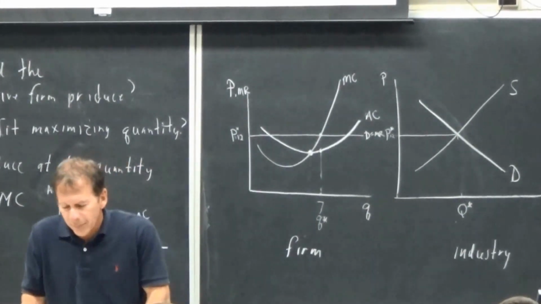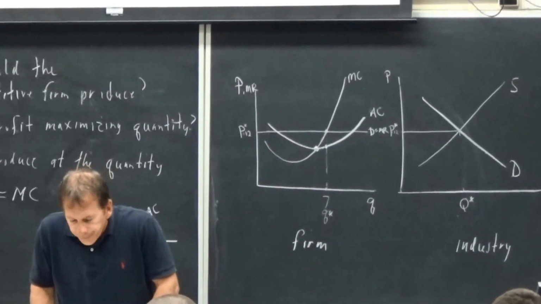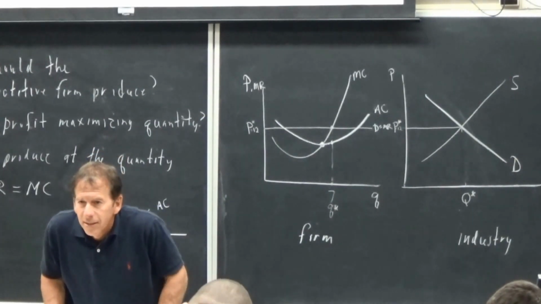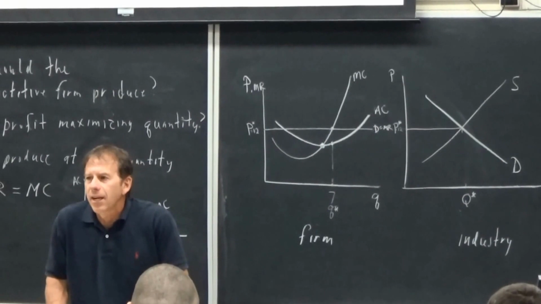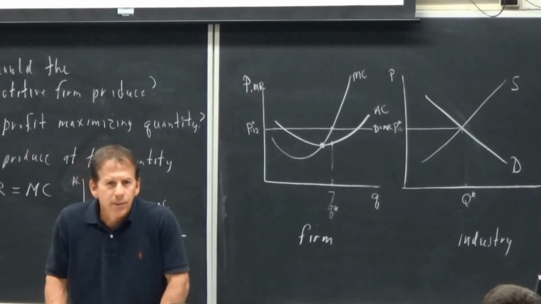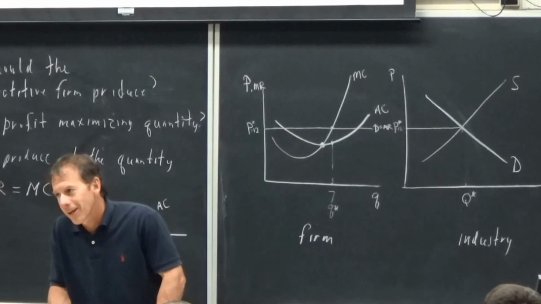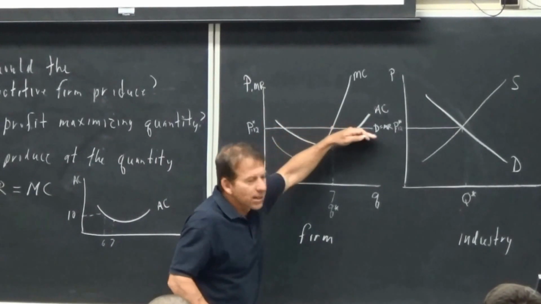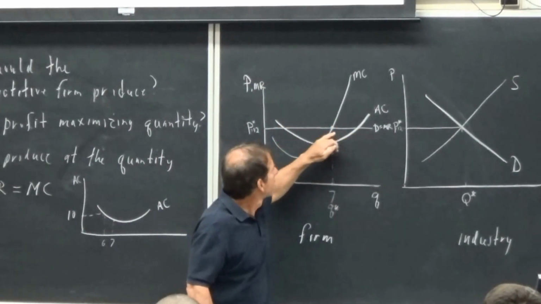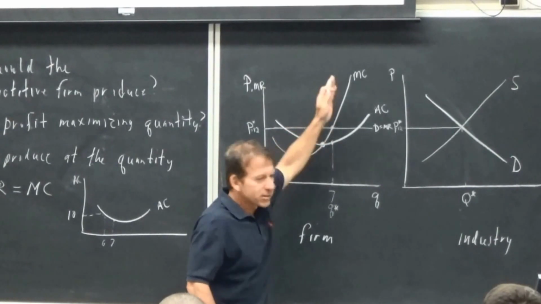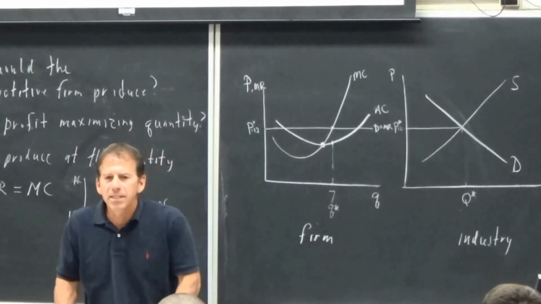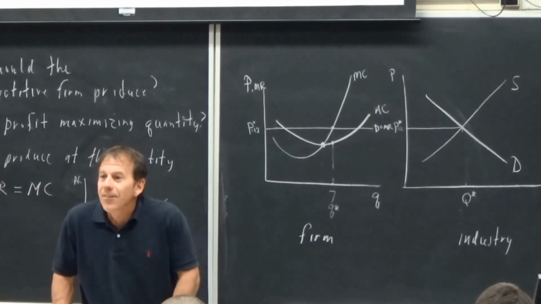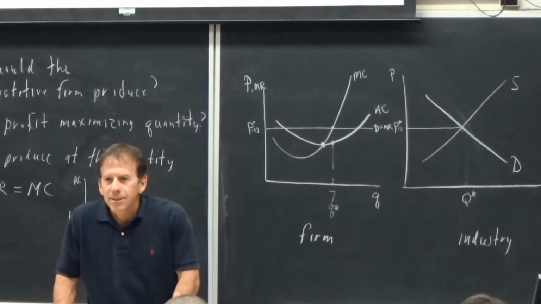So on your papers, what would that amount be? 700. Does everybody see that? If you don't see it, please take a minute and help the person next to you. If they don't get it, then help them. If you don't get it, then they should help you. You go to where the marginal cost line intersects the demand line. Does everybody see where that intersects? 700. Yep.